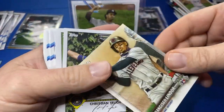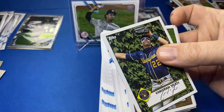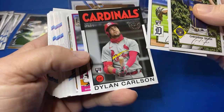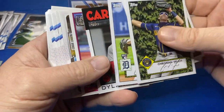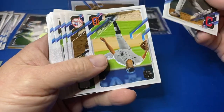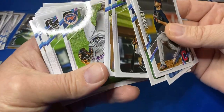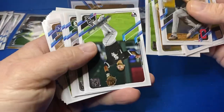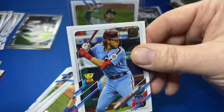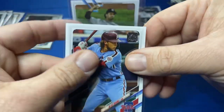Francisco Lindor. Home Run Challenge card. Put that over here. Casey Mize rookie. There's a nice one. Dylan Carlson. And I like that card. Come on. And there's the Bohm pack. So two Bohms in the first eight. So that should get us three on the other.